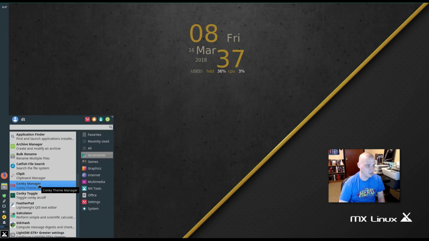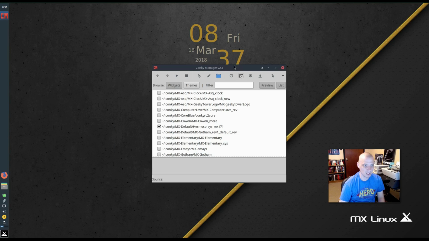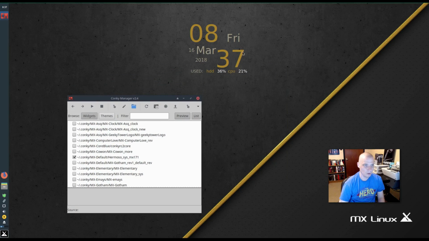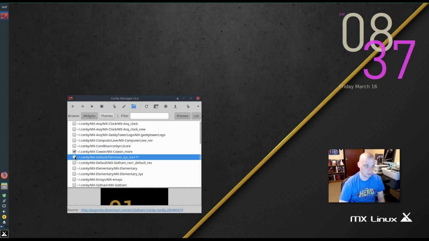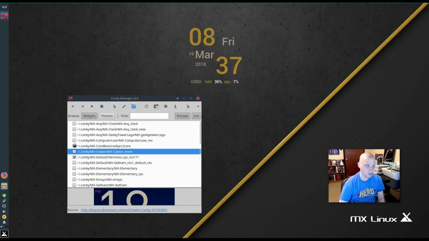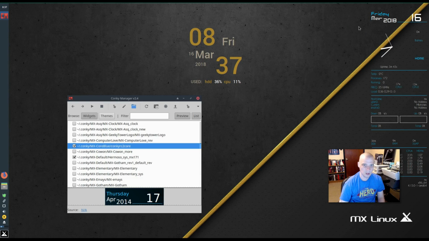We have Kaki Manager. This manages our Kaki themes. So the current Kaki here on the desktop is this one here that has the check mark, but we could change it. And that actually adds a second one, so I need to tick off the first one. Okay, I'll leave the first one ticked on so we can see how it compares to some of the other ones. That's a pretty neat Kaki.